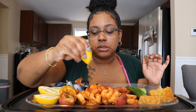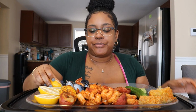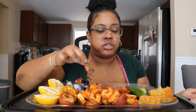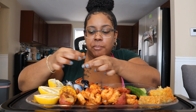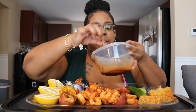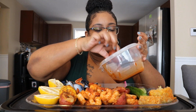You do not only have to have crab for the lemon, y'all. Could just do something to it. I get why everybody always freaking doing a seafood boil. Well, once you get that Sam's Club membership, because you could get like a whole bag of shrimp for $15 to $20, and potatoes and cucumber and the rest of that like $5. So, and it's a whole other half for my boyfriend when he here. So it's plenty food.